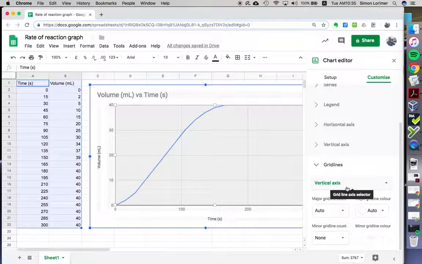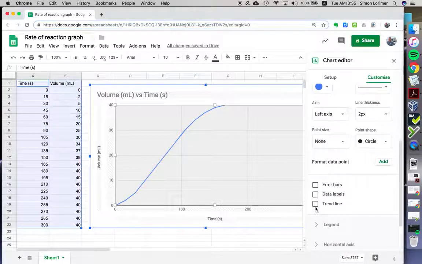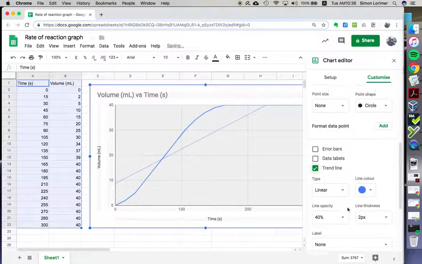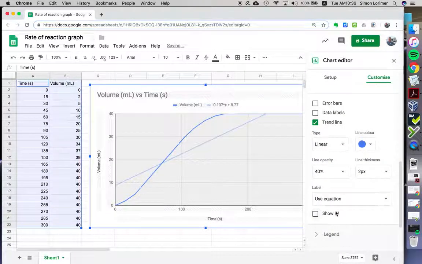And we can go into Google Sheets and we can add a trend line to the graph. We can do that here. When we add a trend line, we can show a label for that with the equation. So you can see that there's an equation in here, and this number 0.137 shows the slope of the graph. But you can probably see straight away that this isn't a great graph because the line covers all of the data and really isn't showing me what's happening in the steepest part of the graph.